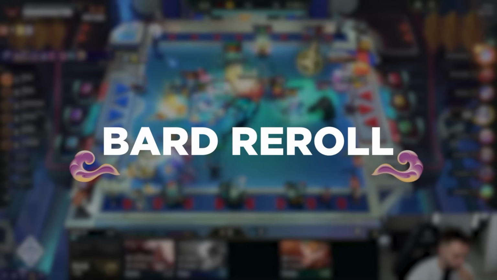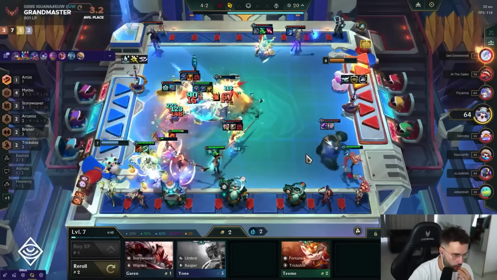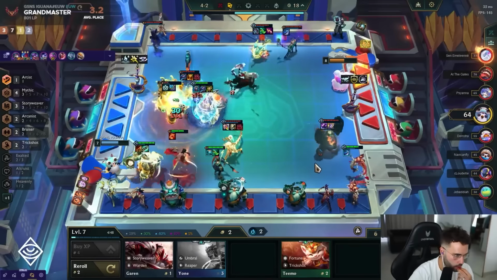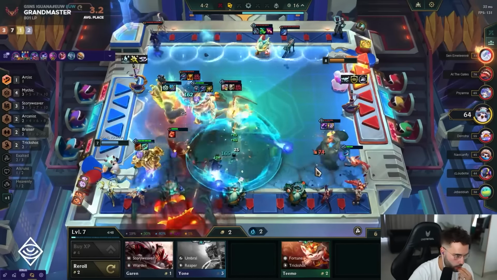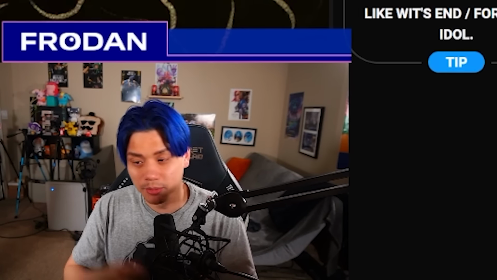Bard reroll has gotten a lot better because they buffed the 3-cost odds, which are really crucial because this composition on Bard 2 and Tahm Kench 3 is terrible. And when you hit Bard 3 and Tahm Kench 3, as long as you get reasonable items on them, like the Rage Blades plus something else for Bard and a good defensive item for Tahm Kench, pretty much unkillable. So I will say this composition very secretly actually might be S tier if you hit the Wit's End and good stuff for Tahm Kench.